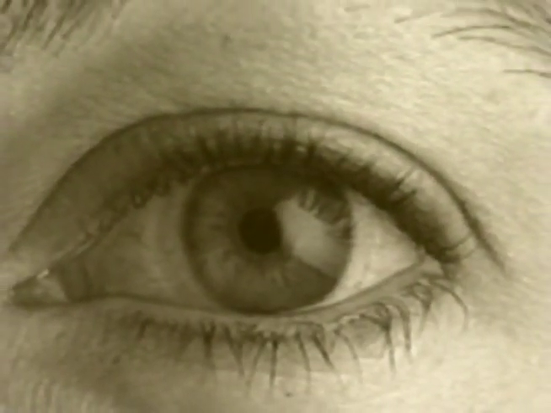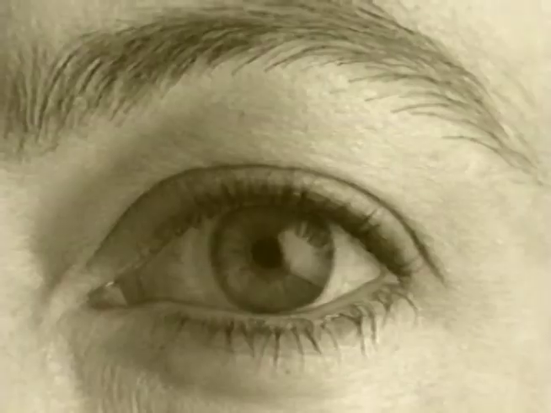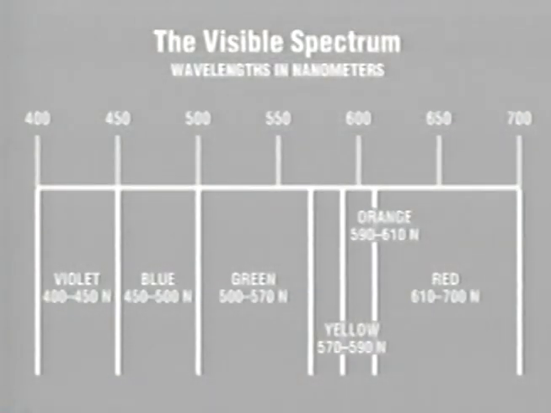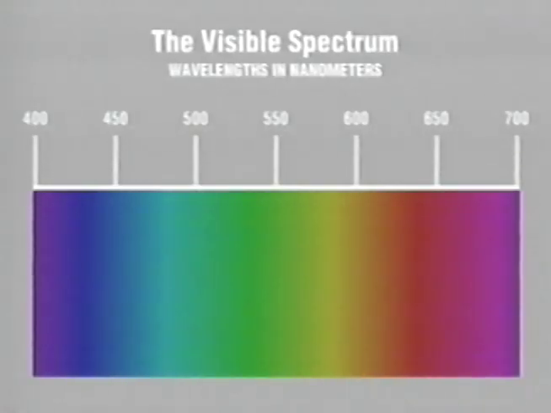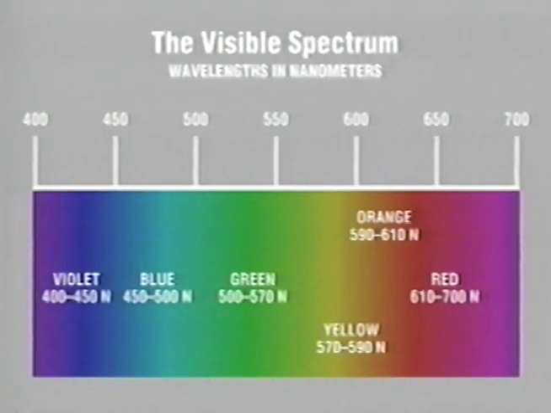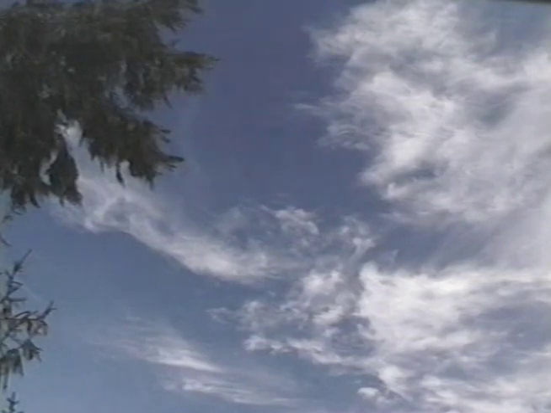The human eye is sensitive to only a very narrow region of light called the visible light spectrum. Above and below this spectrum is light that cannot be seen by the naked eye. This visible wavelength spectrum, which is rated in nanometers, or billionths of a meter, represents the scope of light that we work with in film and video production as well. When all colors of this visible spectrum are present, we call this white light. The eye perceives nearly all light as white light. Our eyes will automatically adjust for any deviations in color balance. But a video camera or film stock cannot compensate for the lack of any certain color of light. We must compensate through color correction.